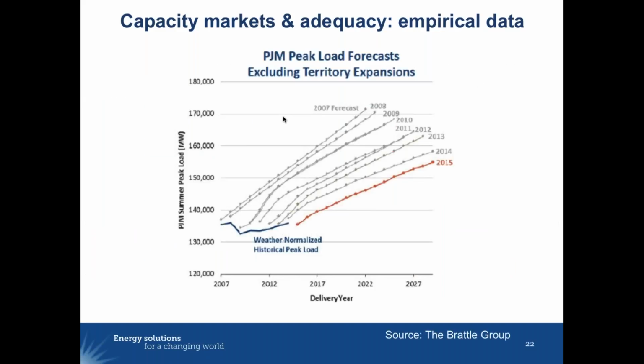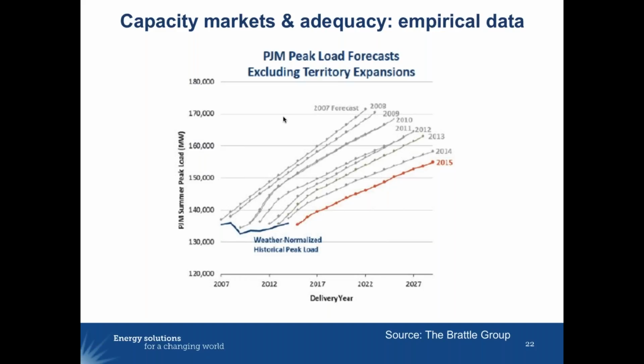So that is just, and then this is another graphic. This was an analysis that Brattle did of PJM's peak demand forecasts that they've used in each of their capacity market auctions since 2007. And I would argue that PJM is a pretty darn sophisticated system operator, maybe one of the most sophisticated in the world. Certainly one of the most sophisticated at operating a competitive wholesale market. And they also don't have any financial interest in overbuilding the system.